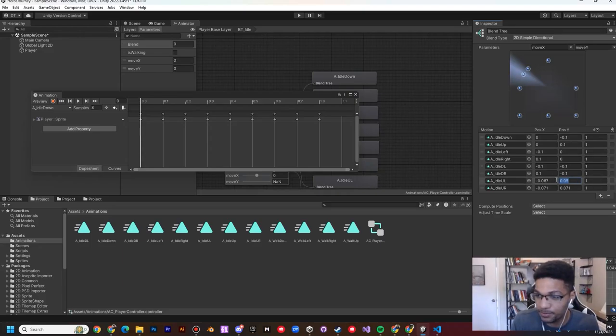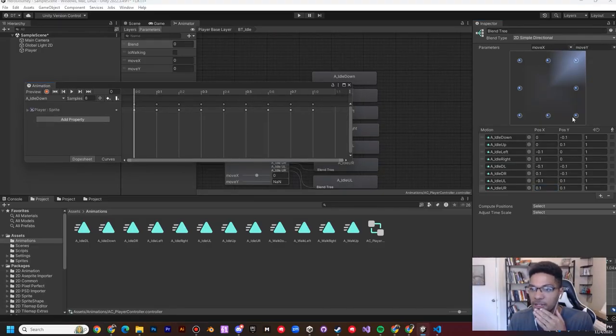Upper left, X would be negative, and Y would be positive. Anything up is going to be positive on the Y. And upper right is also positive on the X. That's what it looks like. And you can see when it looks good, all of these dots will make a square like that.